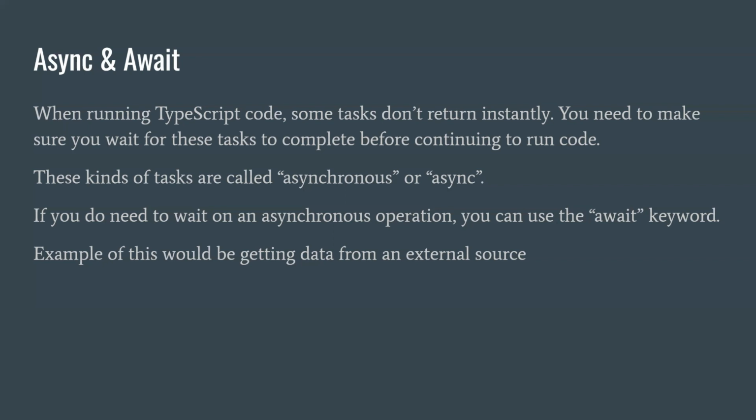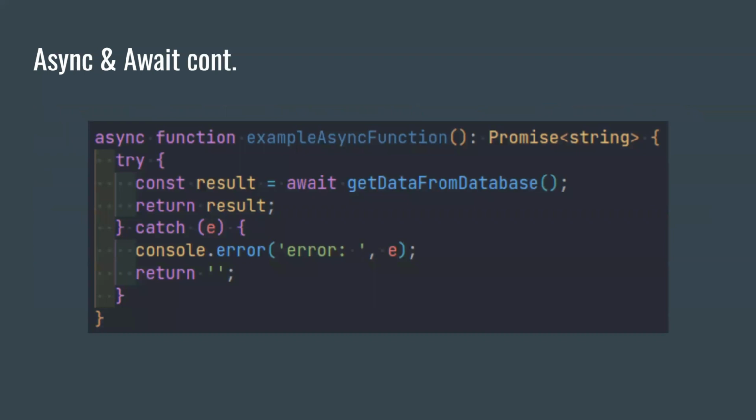Yeah, so let's look at a quick example of that. This is how you would define an asynchronous function. As you can see, it's pretty similar. A couple of confusing things. First, you've got this async keyword that's just telling JavaScript or TypeScript that this is going to be an asynchronous function.